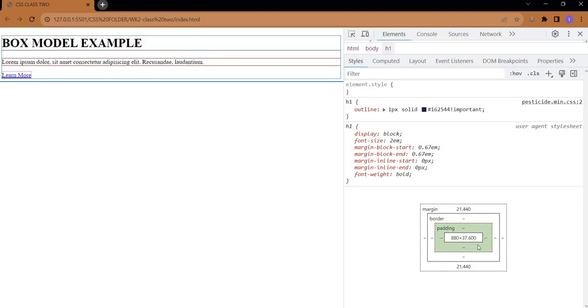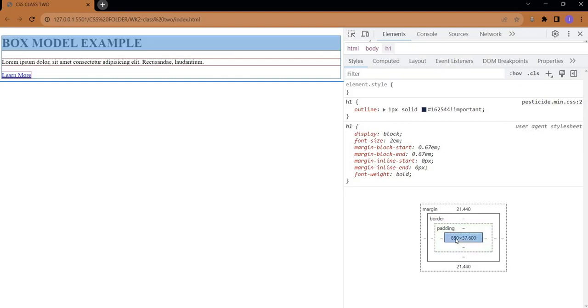It has no padding value, because padding is the space around the content. It is the space that we create around the content that is within the border. This border here is this rectangular dashed line. That is the border. So within the border, we have the padding and the content area. But right now, the padding is not there because there's no value for the padding.